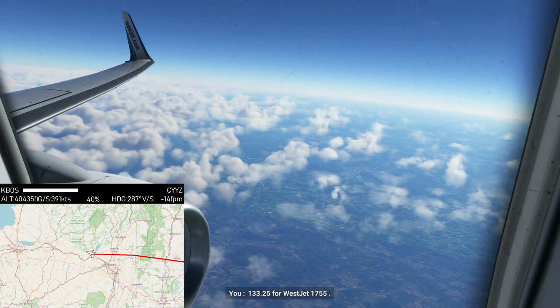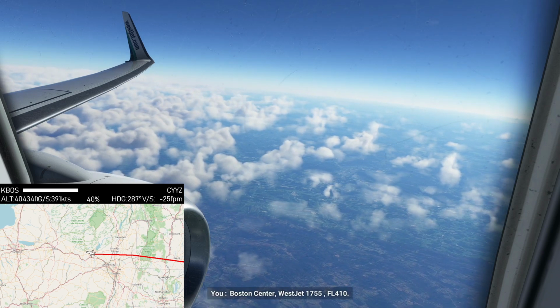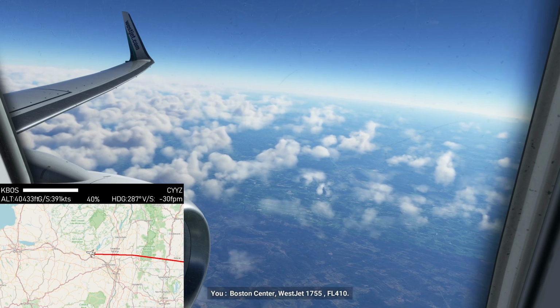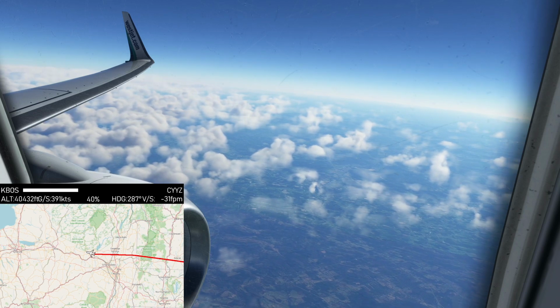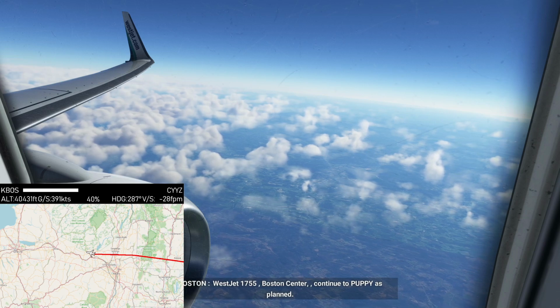333.25 for WestJet 1755. Boston Center WestJet 1755, flight level 410. WestJet 1755 Boston Center.